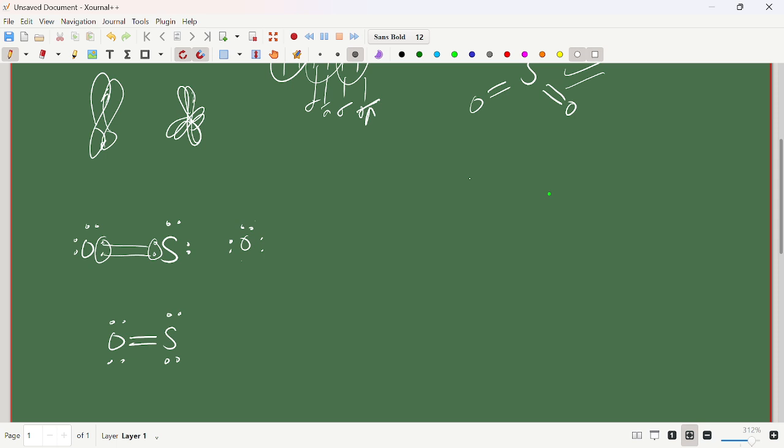But now the problem arises, what about this oxygen? So Lewis said this lone pair, this electron pair, there is a space for 2 electrons. So they just overlap in such a manner that there's a shared electron pair between sulfur and oxygen, with both the electrons belonging to sulfur. That is why people fail to understand coordinate bonds.